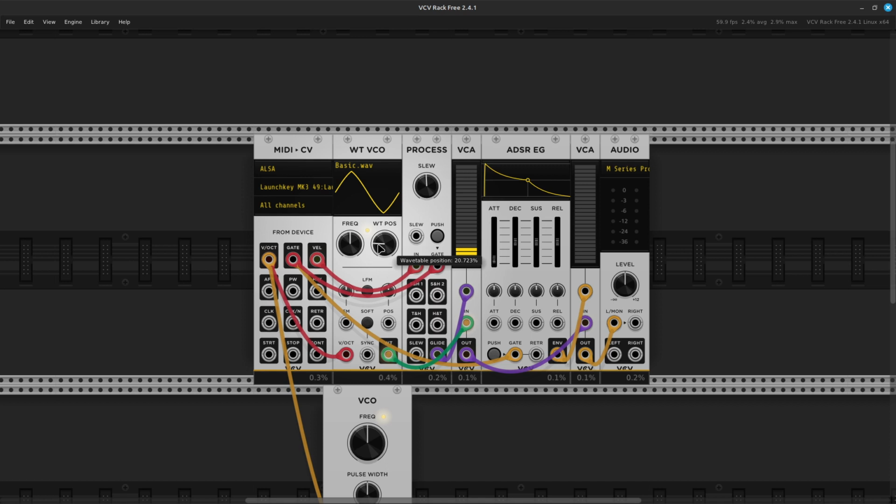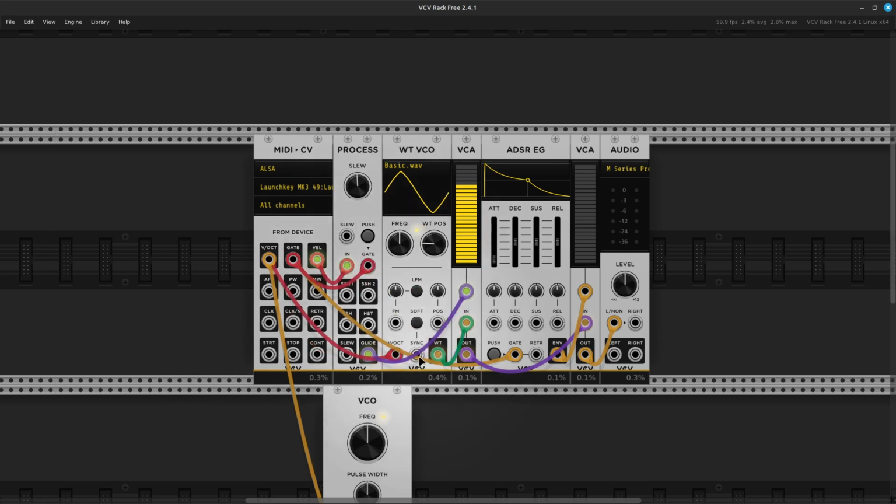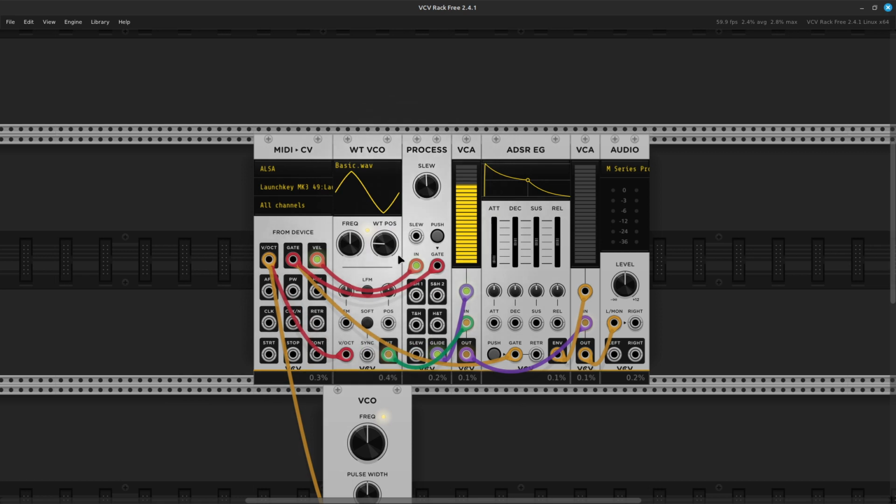The fundamental is the pitch that you're hearing. If you're playing A440, I think that's here, that's 440 hertz. On a sine wave, that would be the only frequency in the sound. Oh, I dragged the module instead of the dial.